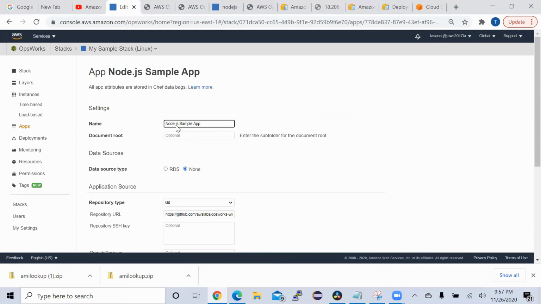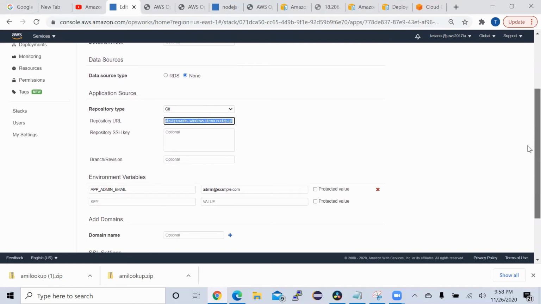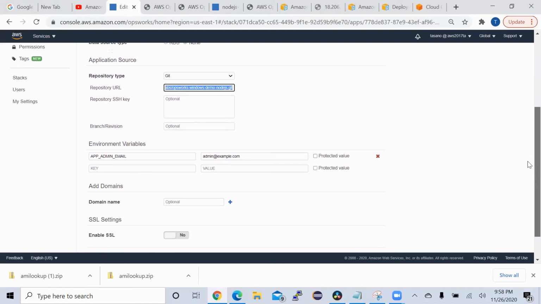By default, since we use a sample, the name is Node.js sample app, and data source type none. Okay, so Git, because the application source was from Git and GitHub, this is the URL it's given. So this location is where the application was loaded from. Now, environment variables and so forth.